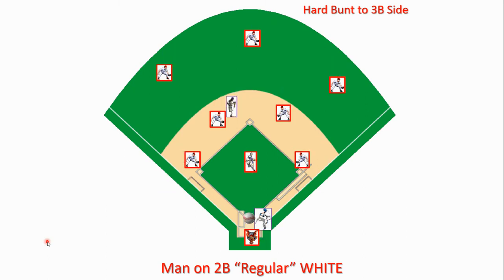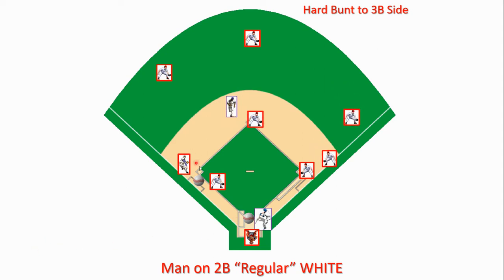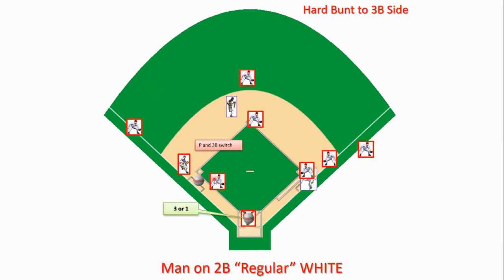Okay, so there's the pitch, hard bunt, and it should be a fair ball. That first baseman came in, noticed there's a hard bunt, and that's where you got to switch. So on that first step, he notices it's a hard bunt. He just keeps coming, no stop. He's going to come through, get the ball, and really, this guy's probably going to stay, unless he sees that the guy just keeps running, then he'll come in behind him.